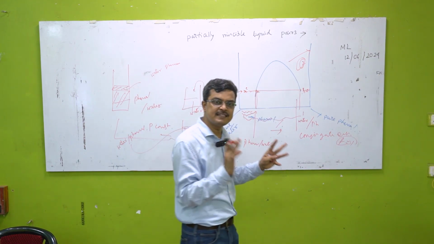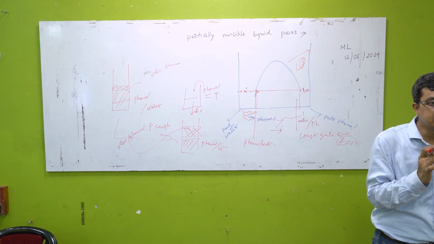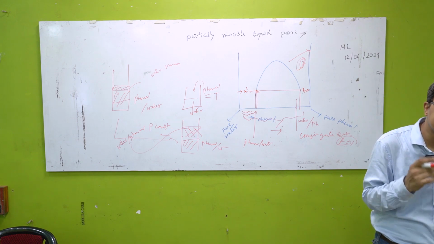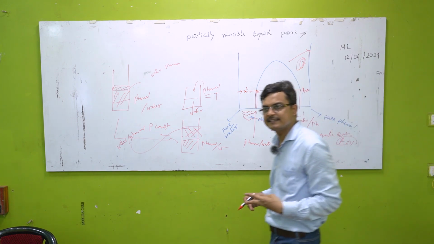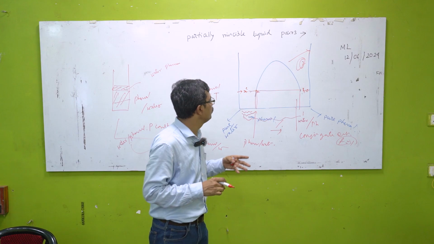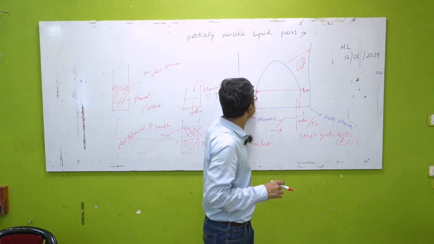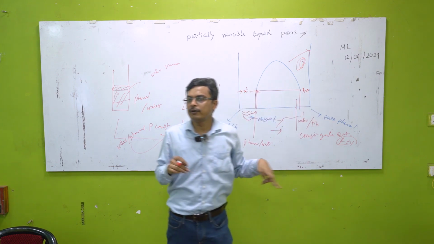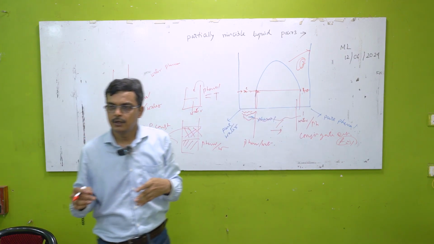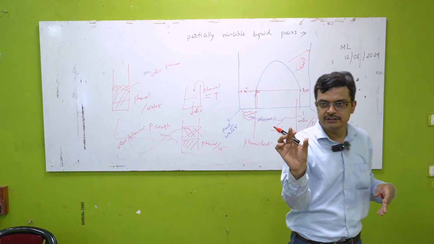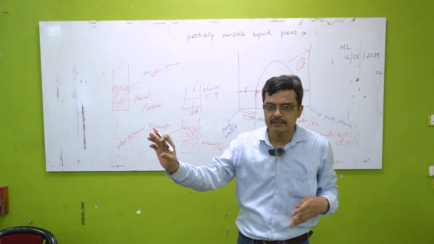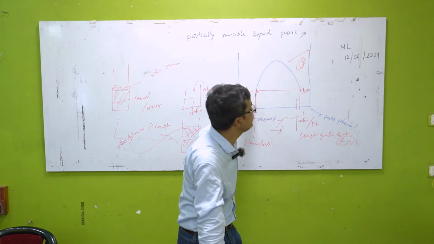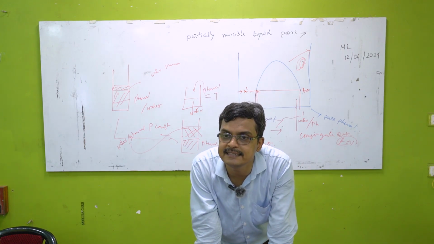See, these are partially miscible. Why? Because they are miscible to some extent, and they are not miscible after that extent. That is why they are called partially miscible. And you see what I am telling you, you are coming from C, a one solution, one phase system, to another, F. And what you are experiencing, first you have a one phase system, then two conjugate solutions, then again one solution. My question to you is, can you come from C to F without experiencing two solutions?